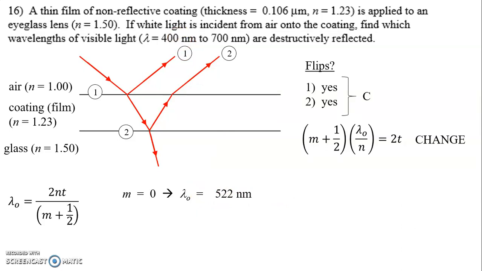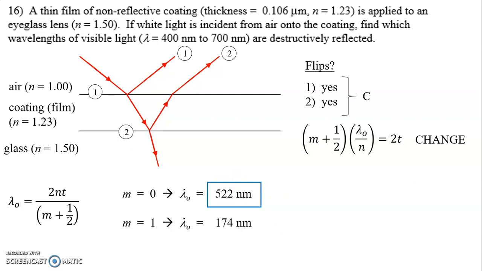So what do we do? We go up to m equals 1. So do the same thing. We put your numbers in for m equals 1, you should find 174 nanometers, or 1.74 times 10 to the negative 7th meters. Is this in the visible spectrum? No, it's clearly too small. Should we continue? Well, if we continue, we're just going to make this wavelength even smaller. It's even more out of range, so we're done. We don't want to go past that. We can see the only wavelength that's going to be destructively reflected in this case is the 522 nanometers.